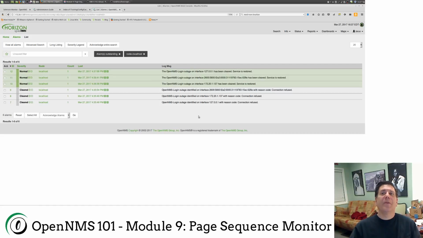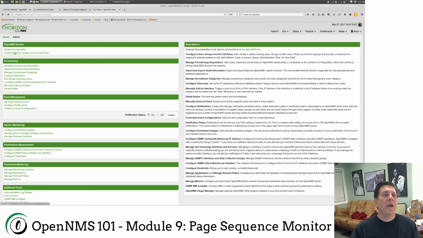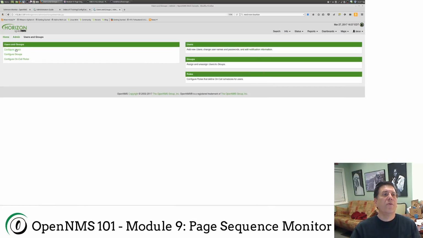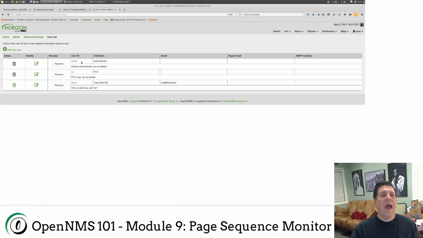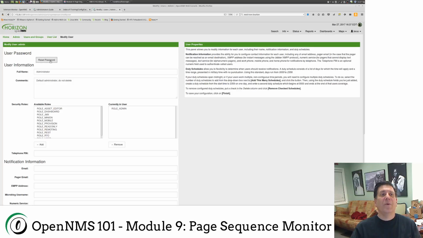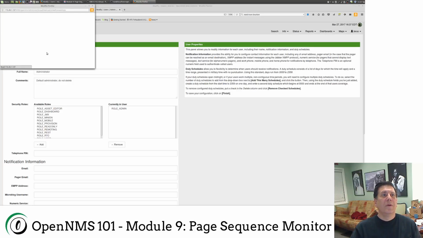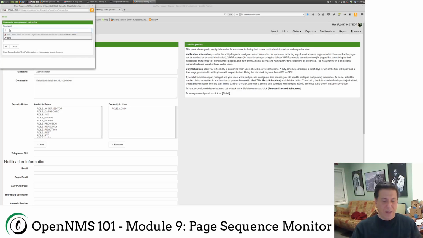Now, let's break it. So I'm going to go to Configure OpenNMS, Configure Users, Groups, and On-Call Roles, Configure Users, and I'm going to modify the admin user, and I'm going to reset the password. So remember, it's currently admin. I'm going to change it to not admin.